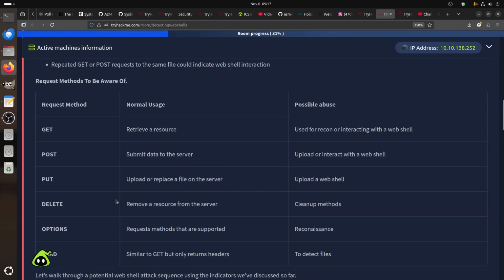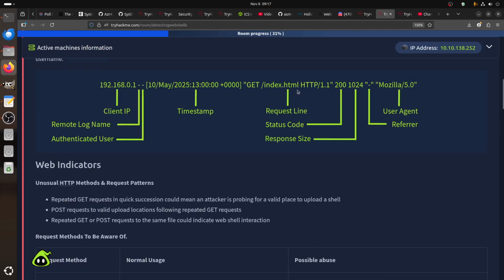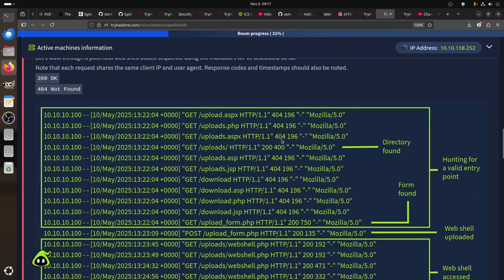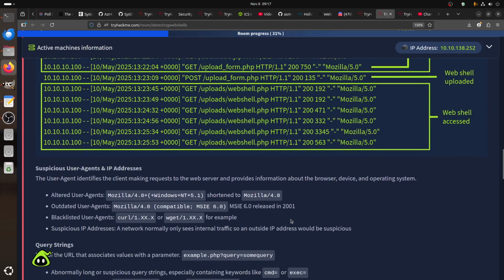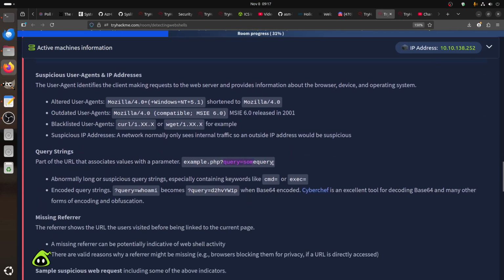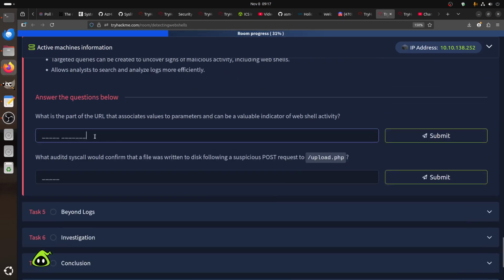The one that has the command, the interaction with the shell. Oh, they call it the query string. Okay, let's continue for a moment.